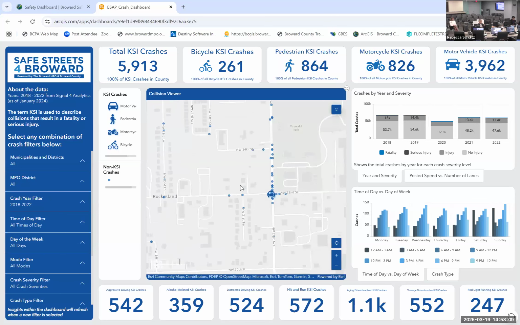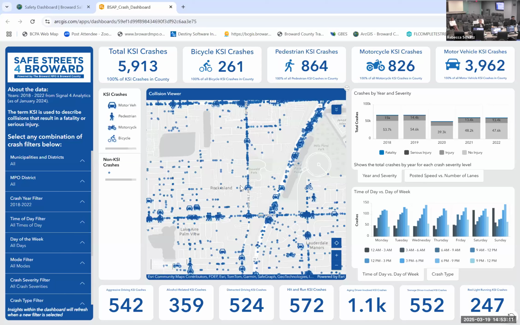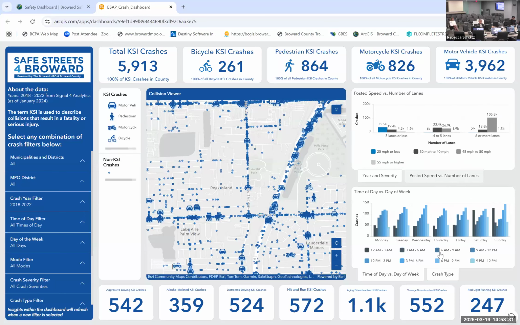We just want to continuously stress that this is a great starting point that you all can use without having to go into the nitty-gritty of going to Signal 4 and extracting that information. This data should at least provide you a good starting place. On the right here, there are going to be more charts displayed and more tabs. As you click on the tabs, you'll see that there are different forms of information available.